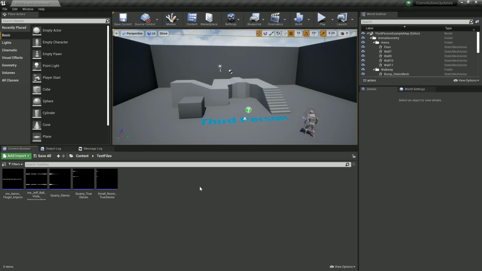And then the other thing is we have added a cool feature to audio volumes, which will allow users to essentially swap out Submix effects chains or override Submix effects chains on Submixes by using this audio volume.